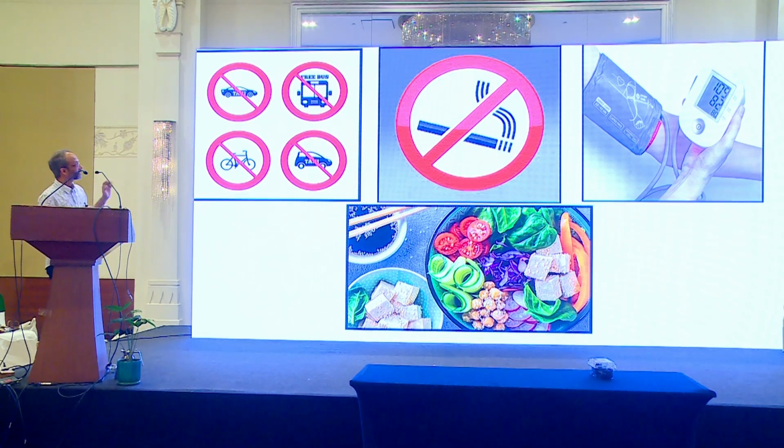Okay. Now, at that time, they didn't have vehicles, so they were walking barefoot. They didn't have smoking. They did not have a BP machine to measure, so we do not know whether the blood pressure was there or not. And most of them lived on plants, fruits and vegetables. So how did they get into heart disease?